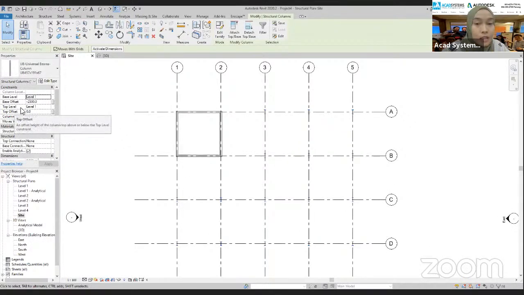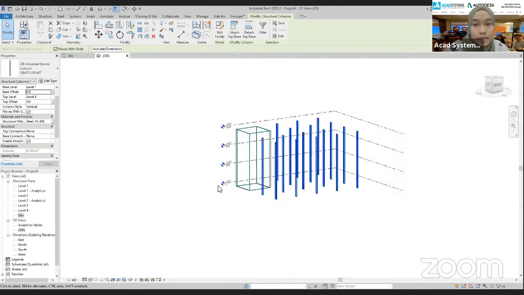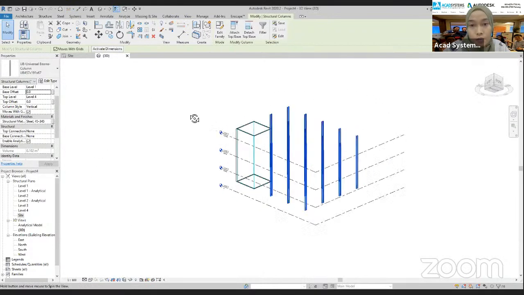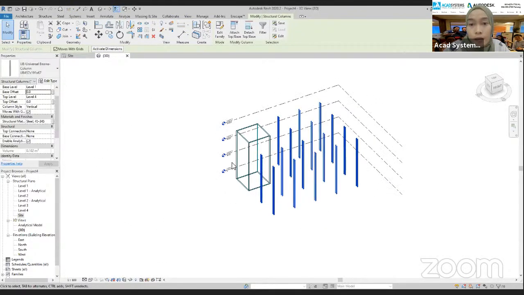Okay, so the top level of the column, we are going to make it until level 4, and the base level is level 1, but it will start from level 1 from 0 millimeter, right? 0, and then click apply, and let's go into our 3D. Yep, we have our column from level 1 to level 4.